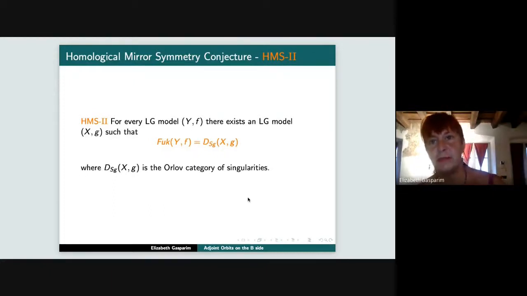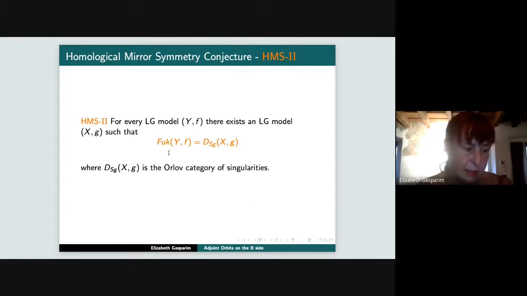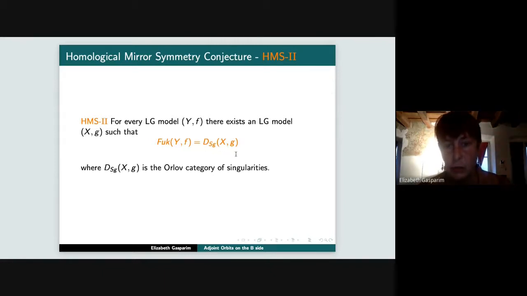But then there is homological mirror symmetry recipe 2, which, as I explained before, works, at least in the case of the orbit of SL2, extremely better, because now there will be a mirror. So it's the same object, and you put a different mirror on it. On the Fukaya side, the symplectic side, you put exactly the same thing. But on the other side, you now look for a completely different object. It's not anymore coherent sheaves on a variety, but it is now the Orlov category of singularities of the variety together with a potential. So now you're looking for a different pair. This is the second recipe of mirror symmetry.